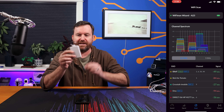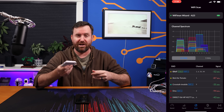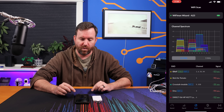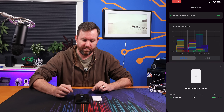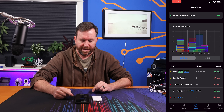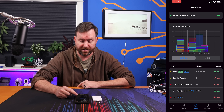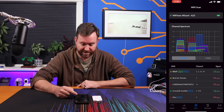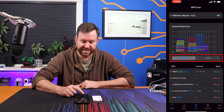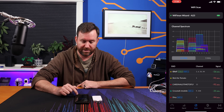The Wi-Fi Wizard is all set up and inside its little neoprene case. It didn't take very long to charge at all — really less than half an hour. Here in the scan section of Wi-Fi Man, we have the Wi-Fi Wizard at the top showing firmware version, connection status, and battery percentage. Below that we can see the actual channel spectrum. In 2.4 gigahertz, my area is quite crowded.